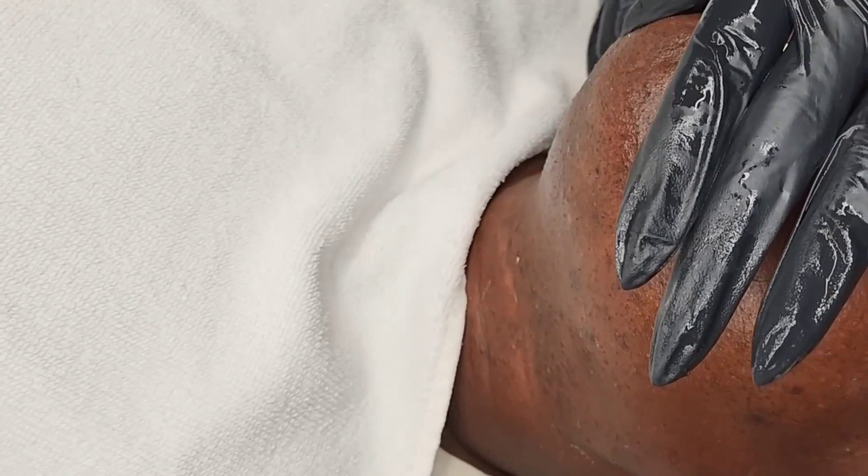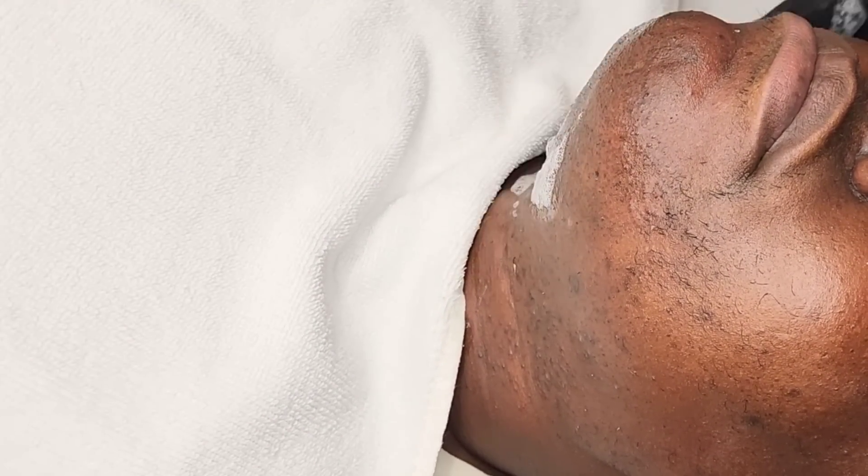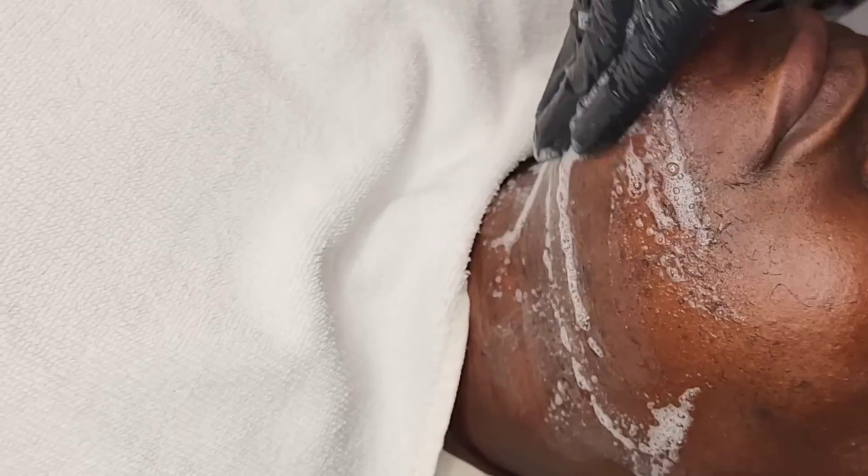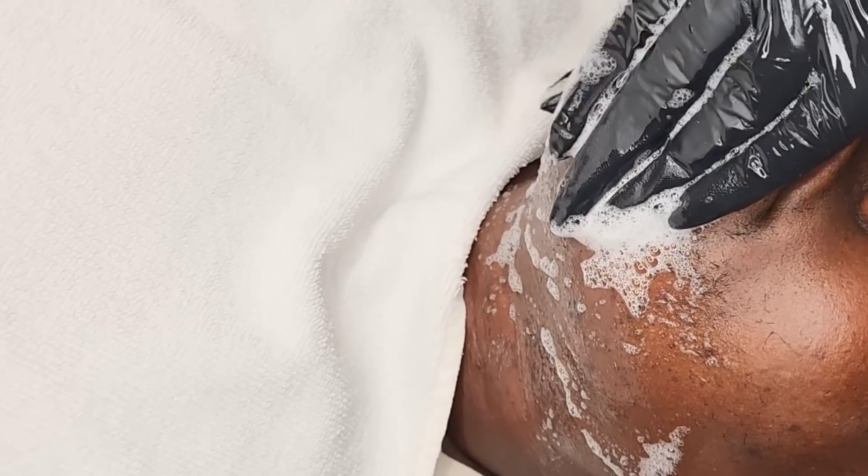I asked her what made her book this treatment, and she basically said it's because she's visiting from out of town and why not? So we're gonna get into this treatment today. She was really just pampering herself, treating herself, and at the end of the day we are able to do what we want as grown individuals. At a closer look at her skin, she could benefit from it — but mainly when I think of who needs this treatment, it's someone with a lot of skincare issues. Maintenance is always good though.